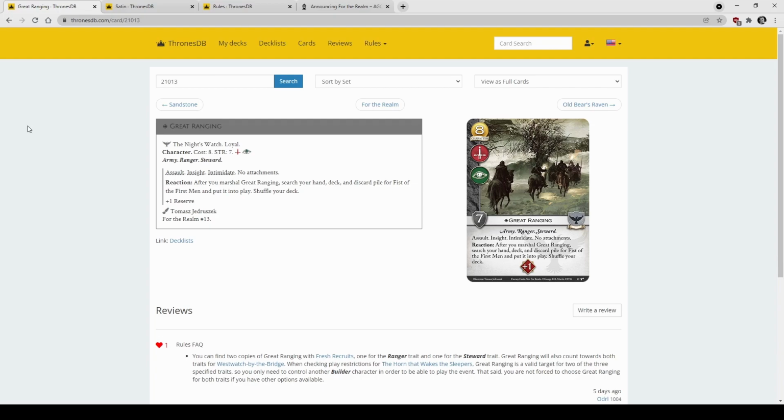He's giving all your rangers that power icon that you desperately need. Stewards are getting the intrigue icon, and then you have military. So I think you can definitely get a lot of value out of this in a ranger deck, but I also think you should consider the Steward trait in there too, to get as much value as possible.